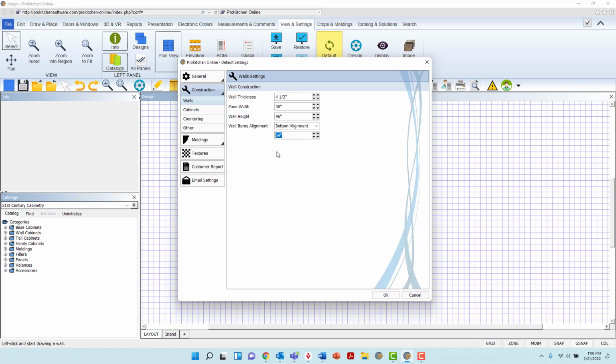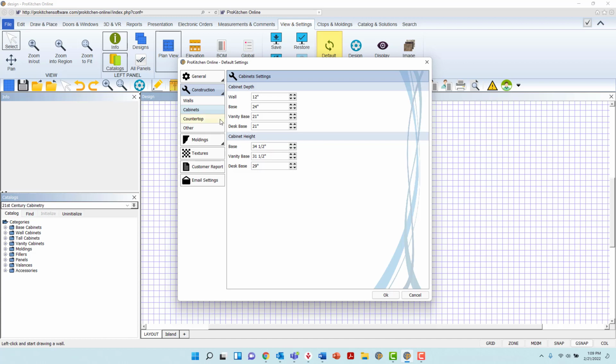In the Cabinet Construction option, you may view and edit the depths and heights of each cabinet element. The default for each of these, set by Pro Kitchen, are standard sizes, and only apply to the Pro Kitchen sample cabinet catalog, and will not affect the standard depths and heights determined by your various cabinet manufacturer catalogs. However, if you design with different cabinet heights or depths, you may alter the necessary fields. Again, remember these settings may not be overridden within design settings, so if you ever need to alter these, you will need to return to default settings to make the adjustments.